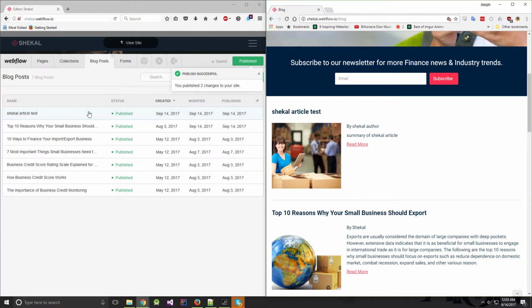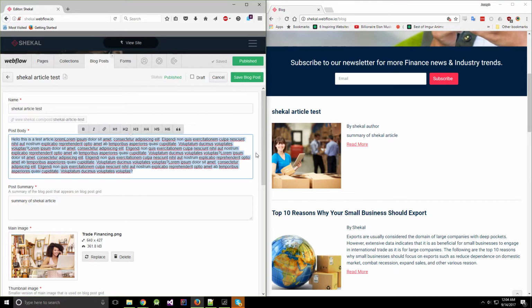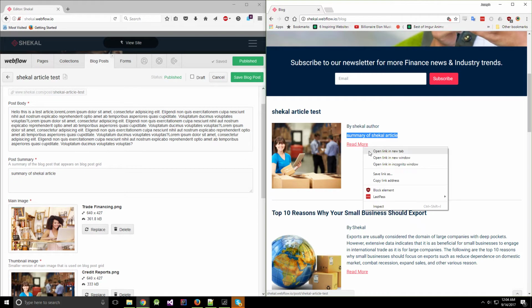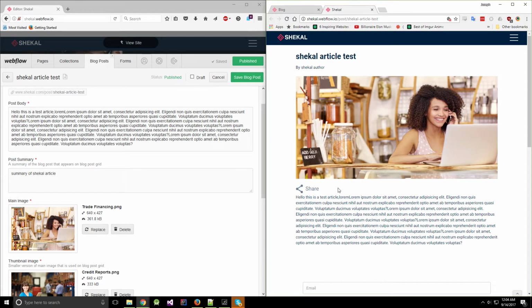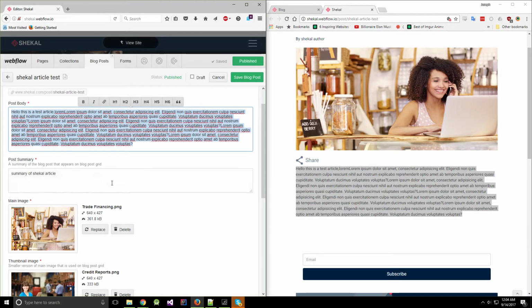Now I want to show you the side-by-side comparison of how it looks. So when you go to the blog, the text field Shekal article test will go, of course, as a title, and the post body will not show at first glance. The one that shows is actually the summary of your Shekal article over here, and then if people click read more, they can see the body of the article over here.